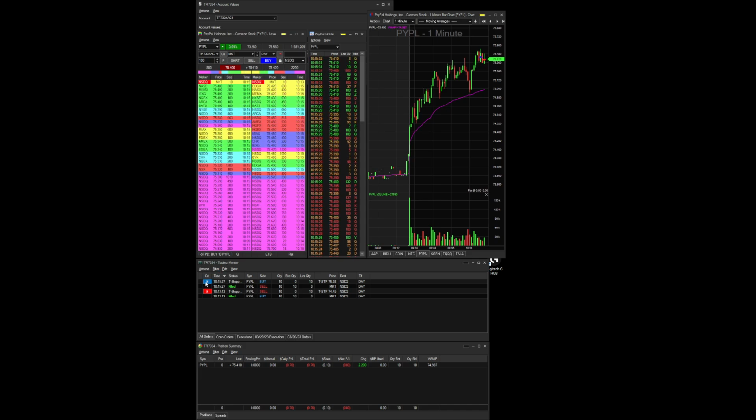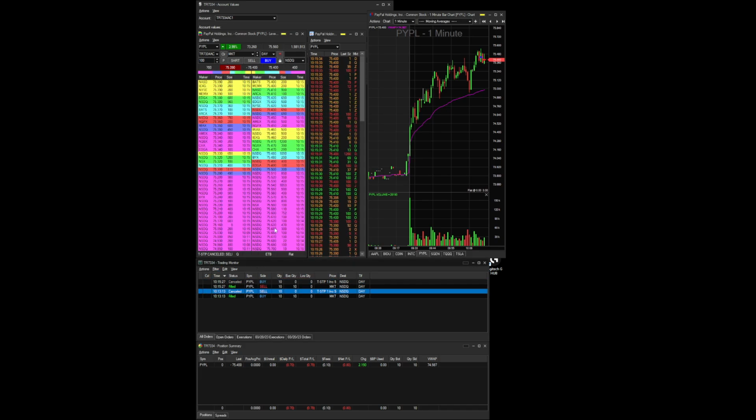Now, notice that this actually added some stop losses as well, right? The reason why it added a stop loss when I hit sell was because I've told my platform to automatically add a trailing stop every time I do an execution. So that means that even though I'm exiting a trade, it's still adding a stop. So that's not necessarily the best way I want to do that. So let's re-enter a trade.